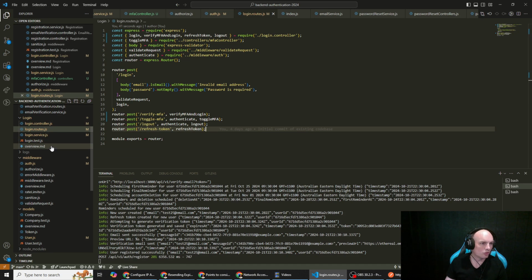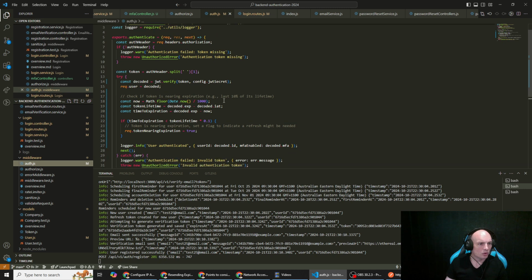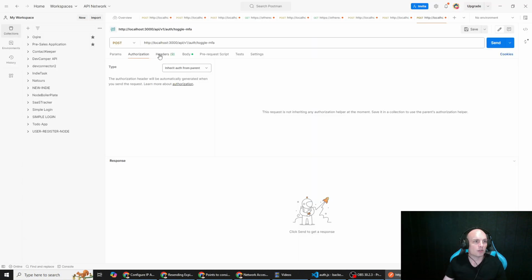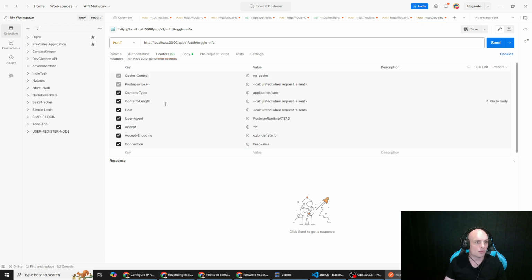So what we need to do is go to authenticate. Yeah, our middleware, verify token. I'm just wondering how you can pass in the token in different ways. So it's passed in on the headers authorization header. So headers, 9 hidden.